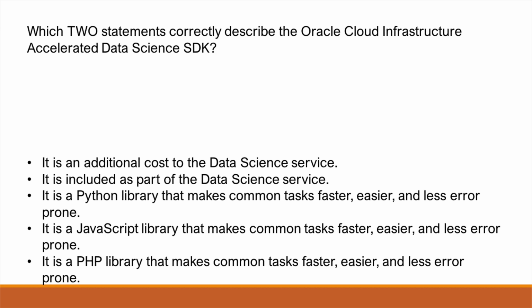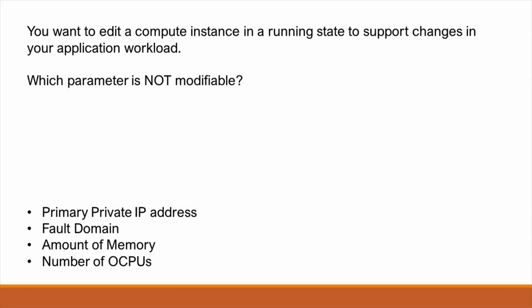It is a JavaScript library that makes common tasks faster, easier, and less error-prone. It is a PHP library that makes common tasks faster, easier, and less error-prone. Correct answer for this question is option 2, it is included as part of the data science service, and option 3, which is it is a Python library that makes common tasks faster, easier, and less error-prone. Let's talk about this question.